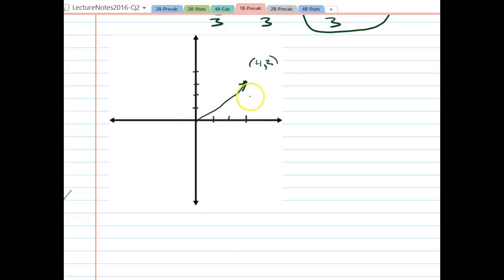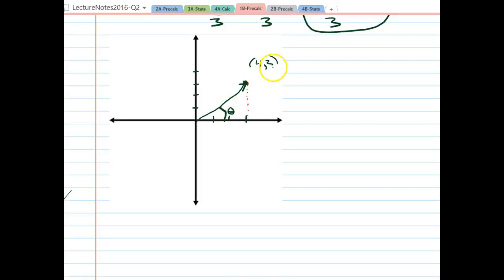And what I can do is go ahead and draw my radius out to it. So basically what we're going to picture here is that this arrow was laying on the x-axis and I rotated it counterclockwise and it stopped at the ordered pair 4, 3. From there, I'm going to drop a vertical line down to the x-axis. And basically I have just created my right triangle. And this is angle theta.